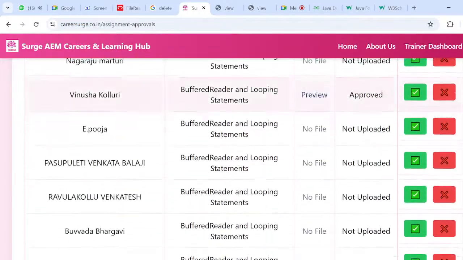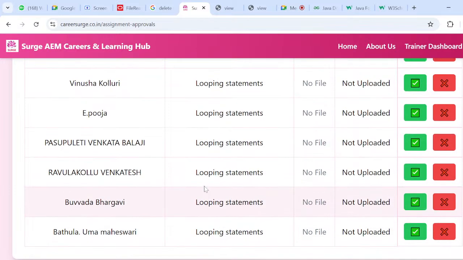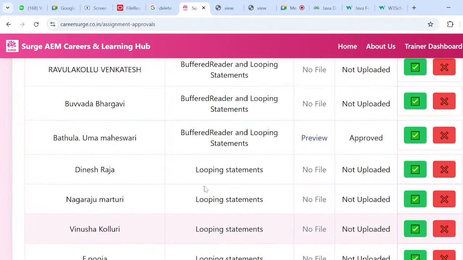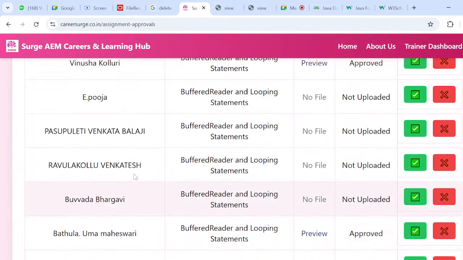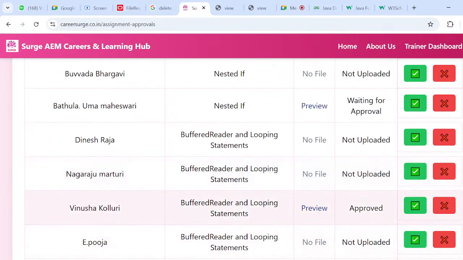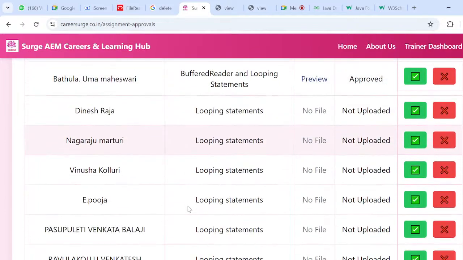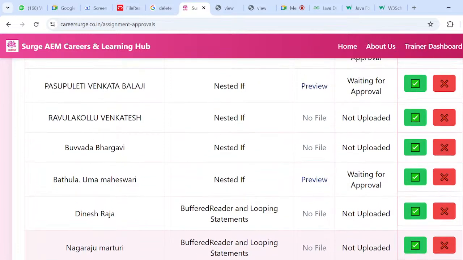Last session only 2 persons submitted. What about the others? Online people, you are not doing the assignments, not submitting.